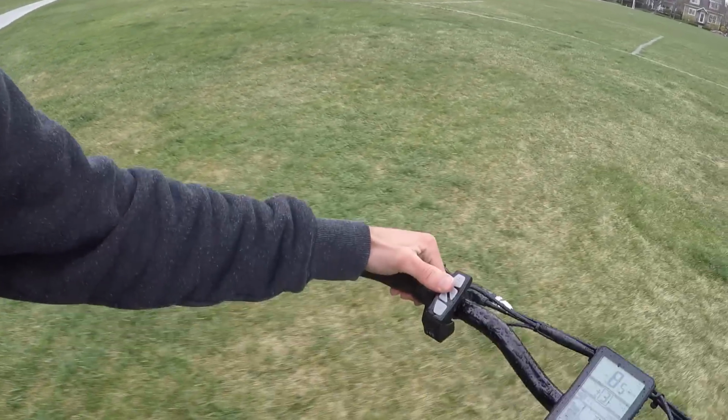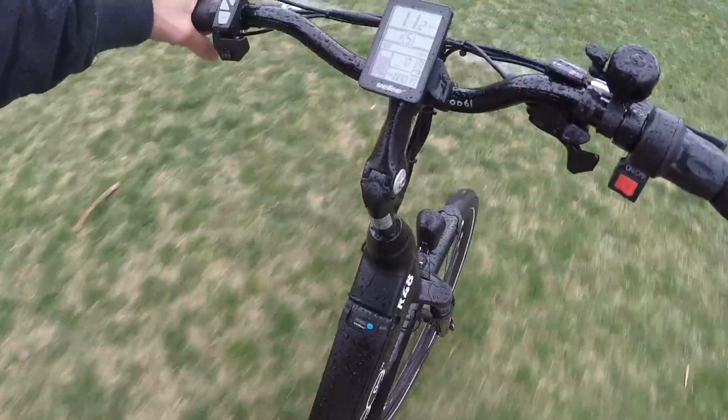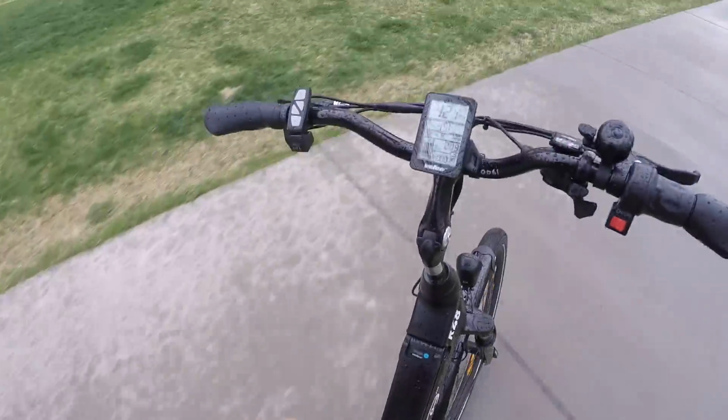Seems like there was a delay from when I started pedaling to when the bike actually took off. I'm gonna try that again. I'm gonna take it all the way up to level 5 with assist. Definitely getting there. Feels like a cadence sensor, but the motor comes on pretty smoothly, so I'm not getting thrown off the bike or overwhelmed or anything. And the fenders are actually pretty quiet too, considering I'm on grass, sort of bumpy. Very cool. I'm feeling pretty stable here.